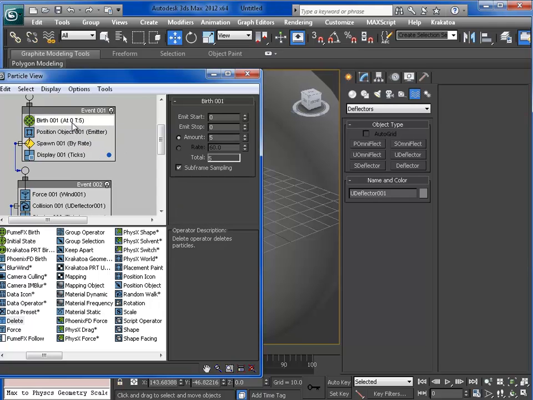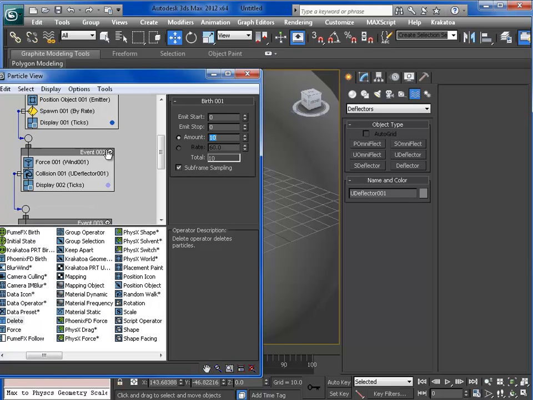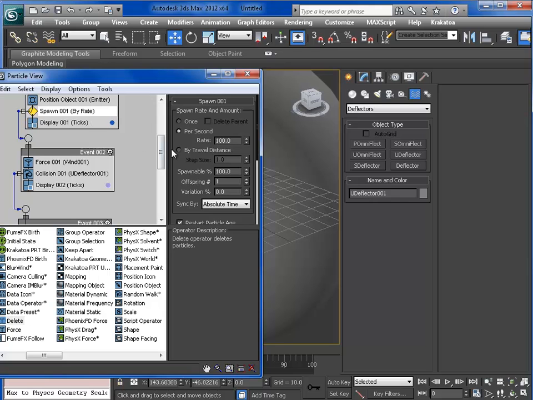If you want to increase the number of particles, you can increase it here in the birth operator. Also, for the number of the plasma particles, to change it, go to the spawn operator and change the rate to a bigger number.